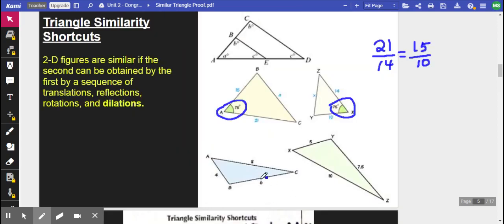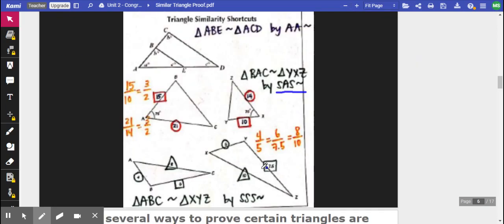Now, lastly, we have two pairs of triangles where we can go from big triangle to slightly smaller triangle in blue. And we basically have proportions that we can set up of, in this case, little triangle to big triangle, that all three of these fractions are equal to each other. So we can make a proportion out of three fractions sometimes. And we can go ahead and assume now that that is the third kind of similarity, where all three sides of your shape, in this case a triangle, is proportional in size.